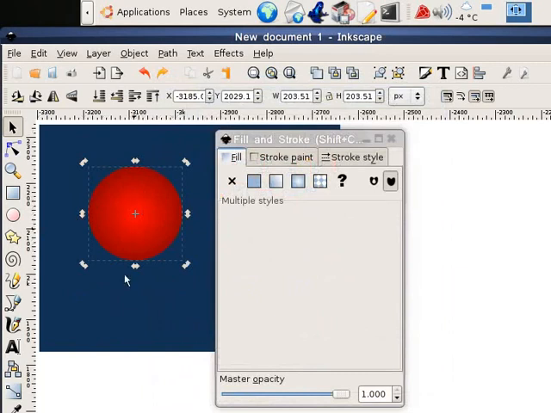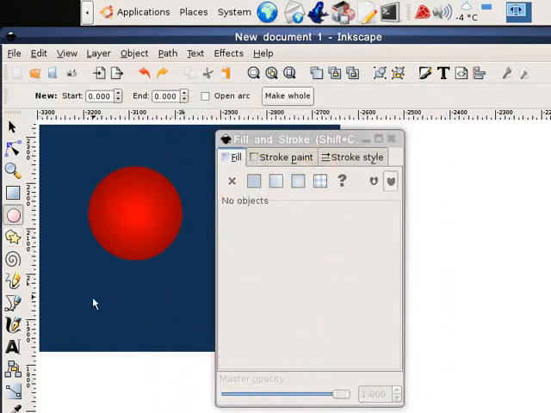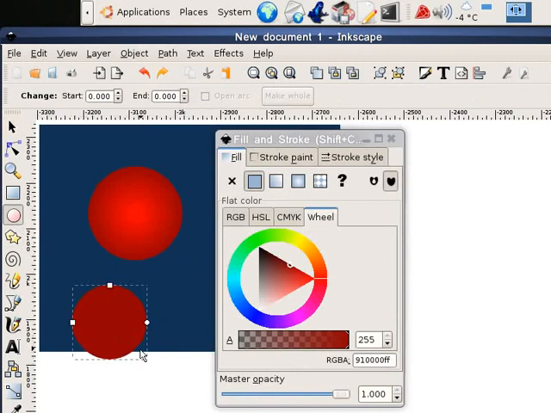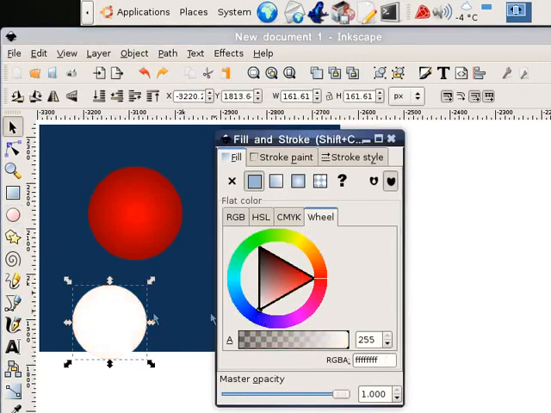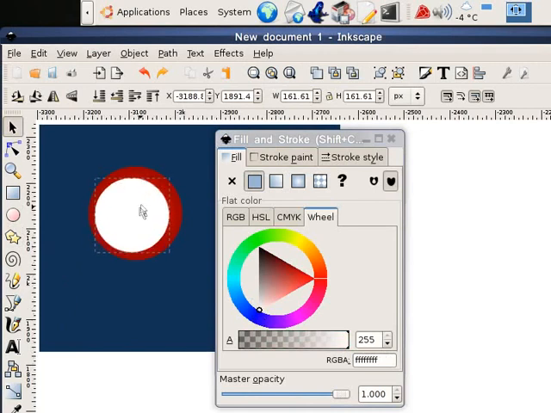Now, that's kind of got a sheen to it, but not really a shine. So I'm going to create another circle, again holding the control key. This time it's going to be smaller. Hit F1 to select it. I'm going to change the color to white. I'm going to go up here, drag it, and position it top and center.